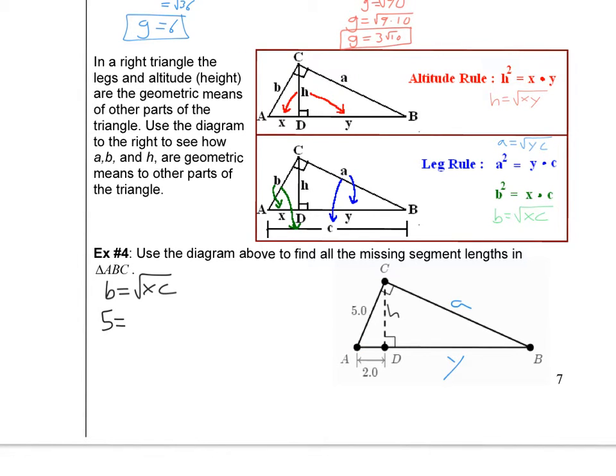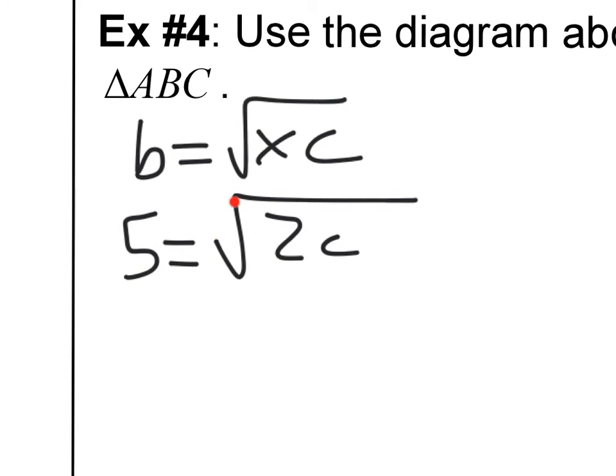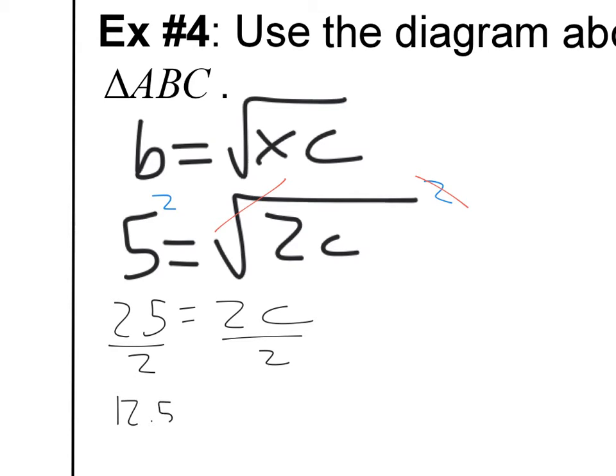So I know that part, the square root. And I also know the X part, which here is 2. But I don't know this total distance C. In fact, I may want to mark that, so I'm just going to put a C there. Now I'm just going to solve for C, and it's not as hard as it looks. To undo a square root symbol, I simply square both sides, because remember, the square and the square root are opposite functions. So that cancels these out, and 5 squared is 25. So I get 25 equals 2C. Now I'm just going to divide by 2, and I get 12.5 for my C.